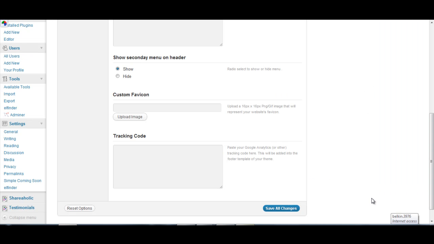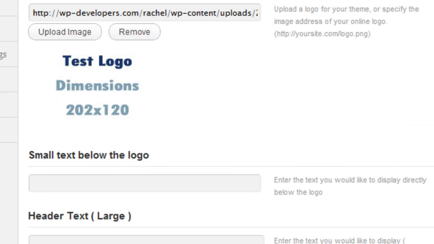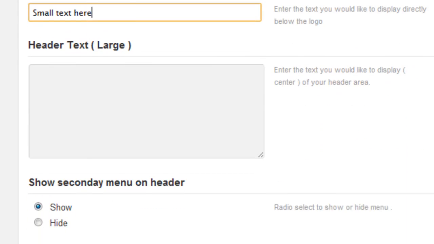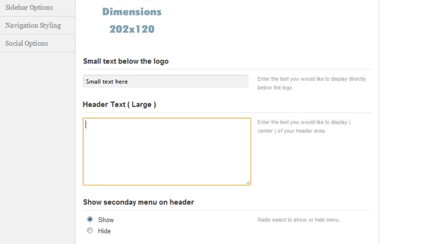Below the logo there is a block of text. So right below the logo area in the theme options, we have small text below logo. And in the center of the header right here, we have large text.